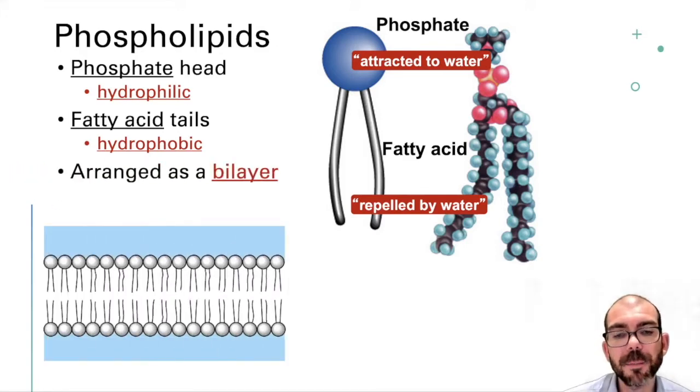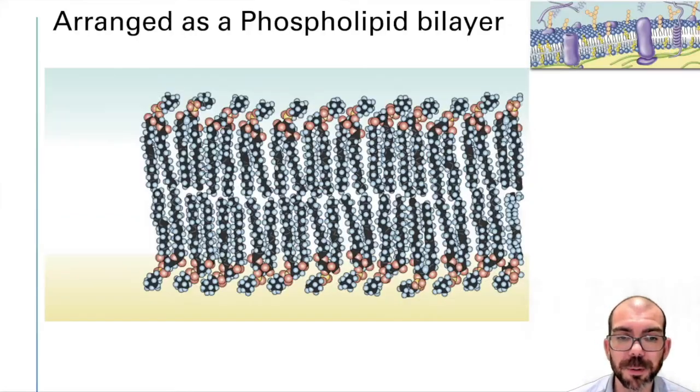These in a cell membrane are arranged in a bilayer, or a layer of two phospholipids. Notice how the heads are pointing towards the water and the tails point towards each other. This is again because of those natural properties. The phosphate is polar, so it's attracted to the polar aqueous solution outside. Same thing with the inside, but the nonpolar tails will stick together. This maintains the integrity of the membrane. You have a nonpolar region that is not going to mix with water and remains stable.